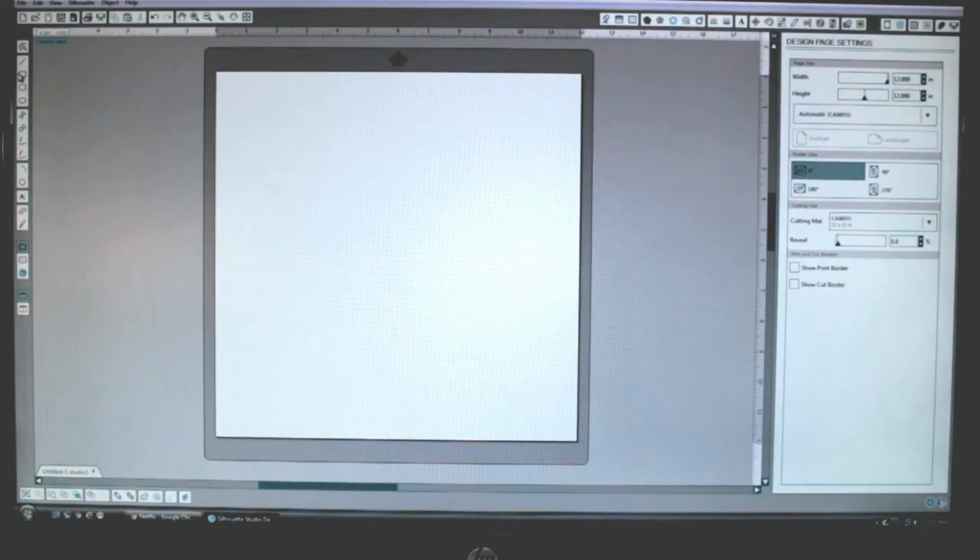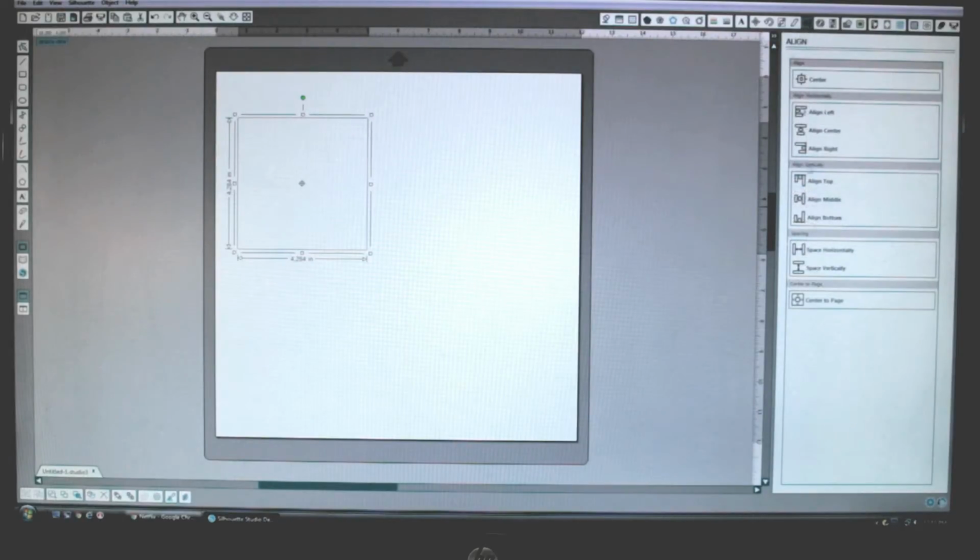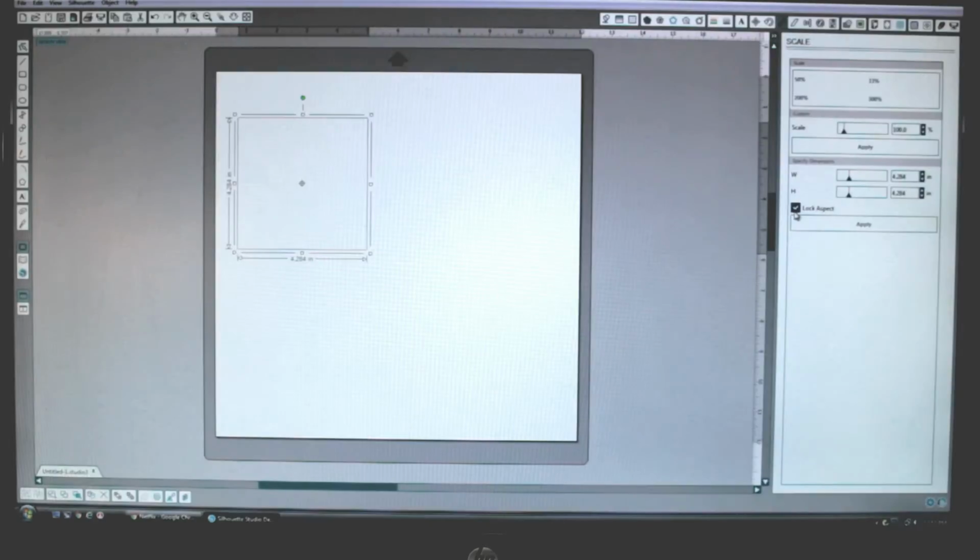So first thing I want to do is create a square, and I just held down the shift button and clicked and dragged onto my mat to make a perfect square. Then I can come over here to the align window and the scale window, and set the shape to be what I want.